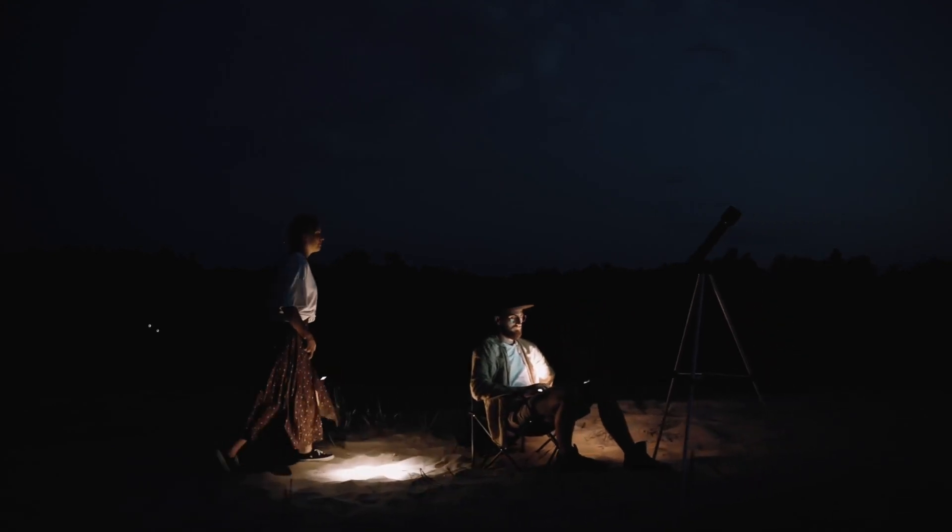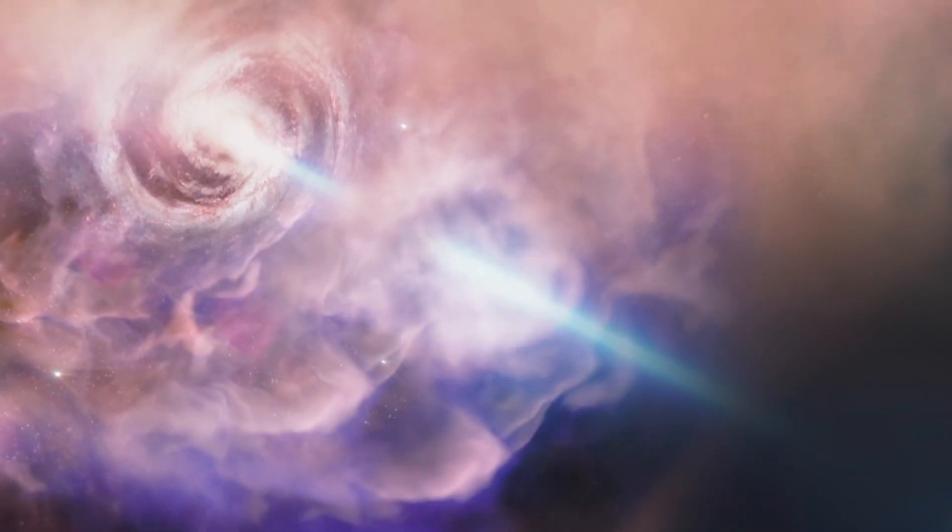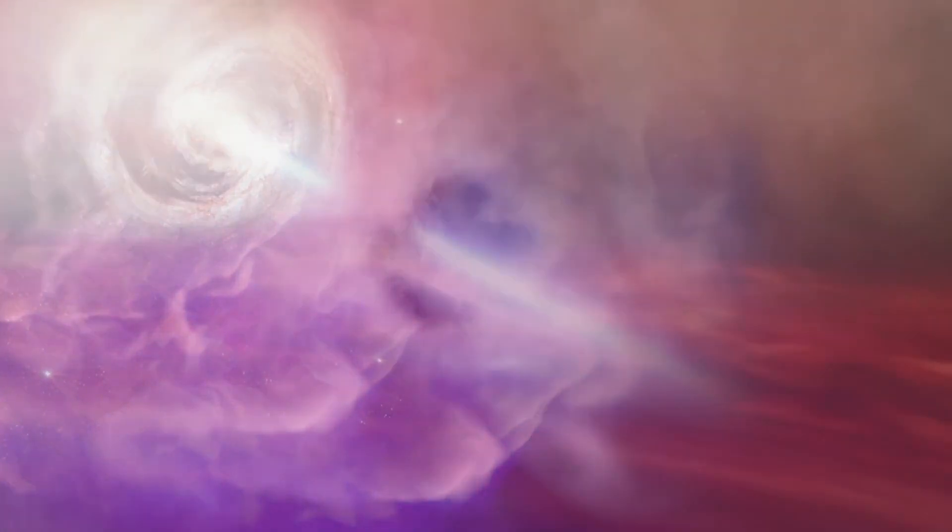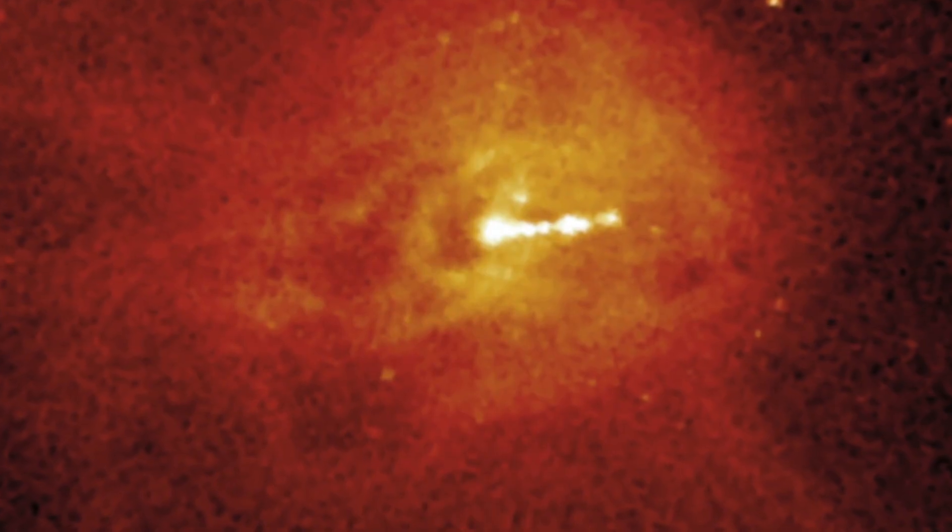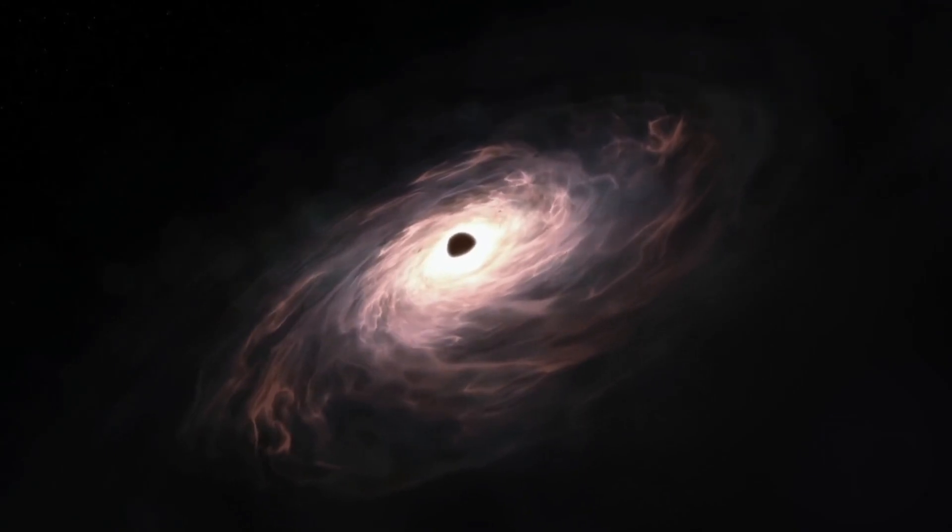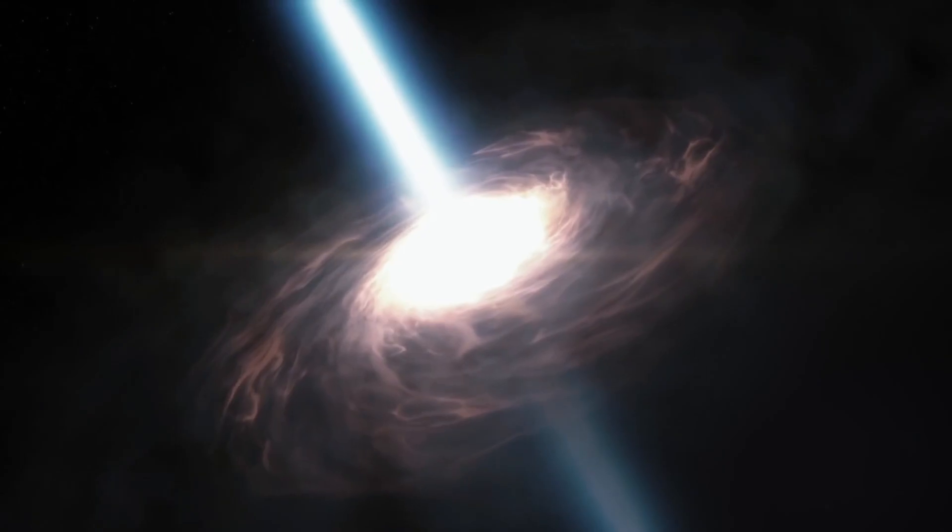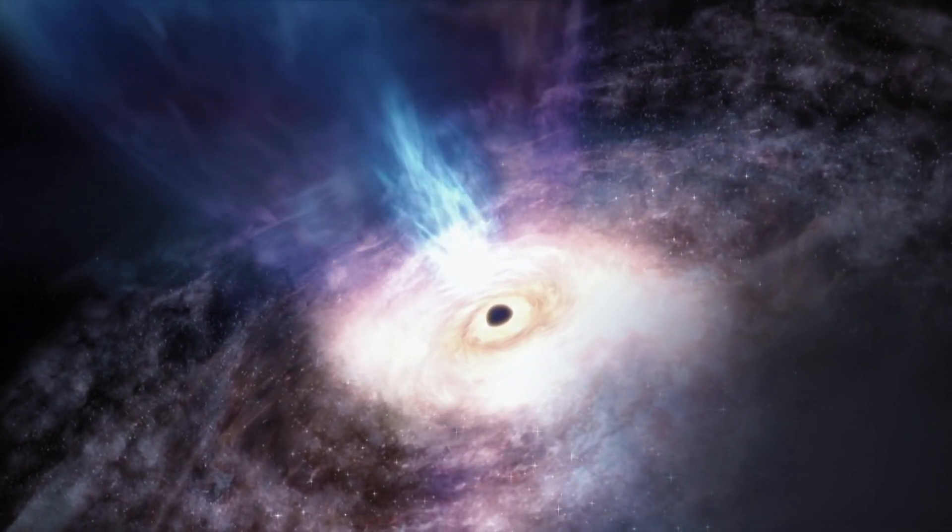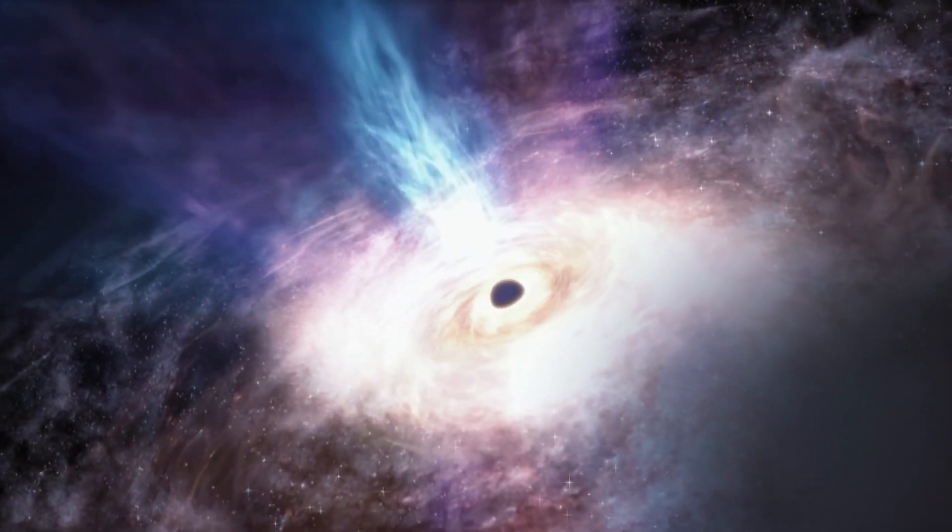Astronomers know that black holes can expel gas as well as draw it in, but most of these expulsions come in the form of super-hot plasma jets, and not the ionized gas that was detected from this black hole. The outflow from black holes is understood to form when gas falling in gets redirected into massive jets blasting out of the poles of the black hole. These blasts of energetic gas from the average sized black hole travel extremely fast, close to the speed of light, but the black hole in the center of Heinz 210 is smaller than most and its outflow travels much slower. Could this slower moving jet of gas hold the keys to this mystery?